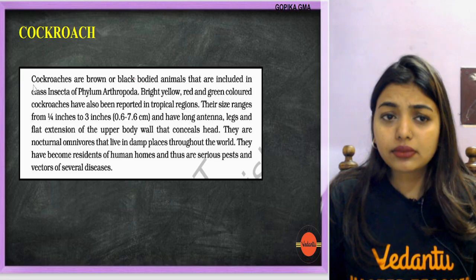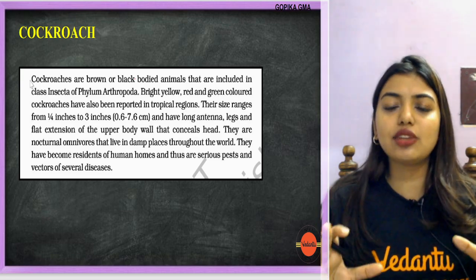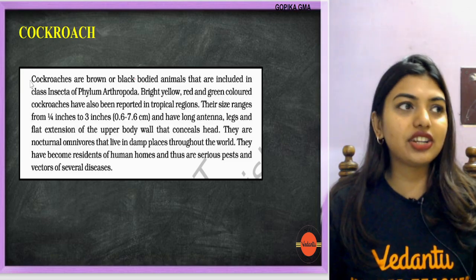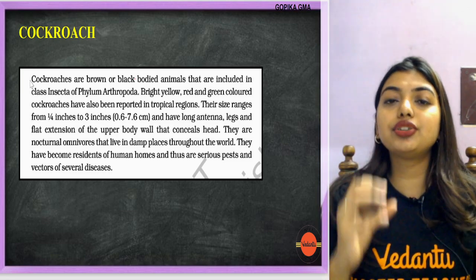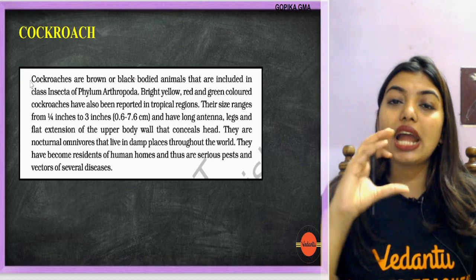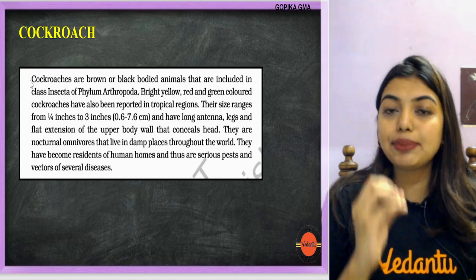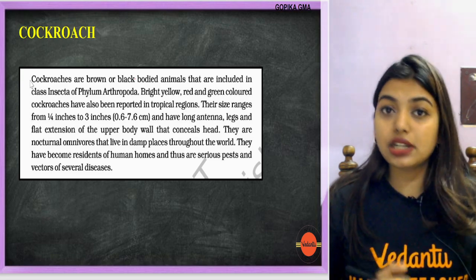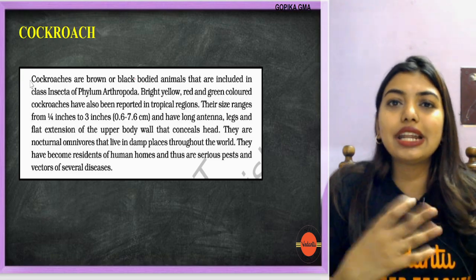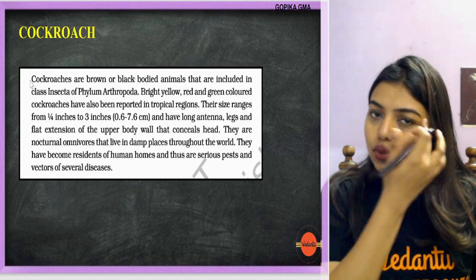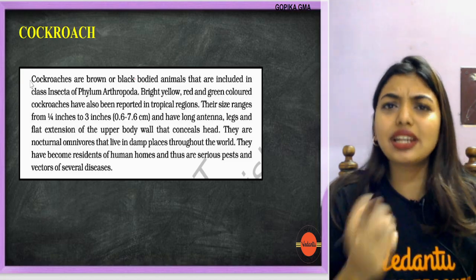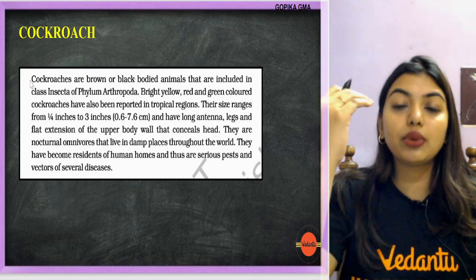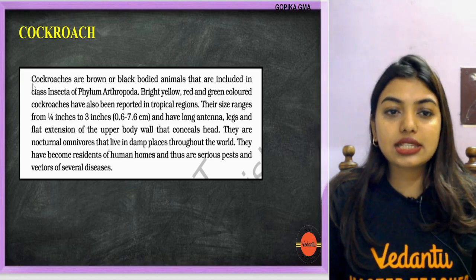So look here, all of you know cockroach, all of you have seen cockroach, so it's more relatable, okay? Generally we see cockroaches everywhere. Now here you are going to study the anatomy, morphology and internal structure of cockroach, which will help you understand how they are made, how much development has happened. And last class we studied frog, and all of you know that frog is very related to humans, right? If you see the digestive system and all, it is very connected to us. So here you will understand the difference, how cockroach, an arthropod, has developed and all that, okay? So let's start.